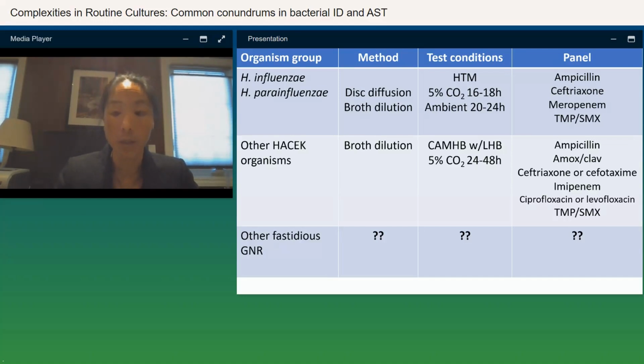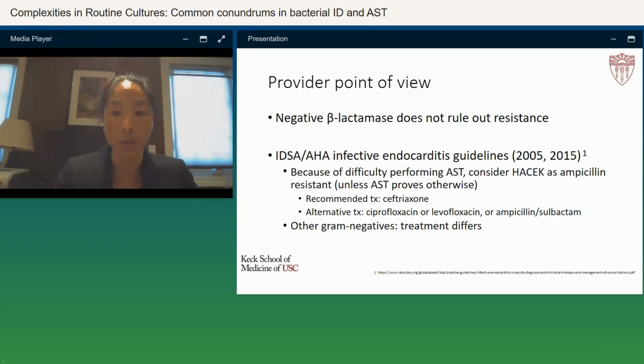So we said no, much to the disappointment of some members of the team, whereas others were a bit more receptive to our point of view. But this is what they were seeing, and I totally empathize and understand the frustration. So our beta-lactamase test, which was negative, wasn't terribly helpful in that there's other mechanisms of beta-lactam resistance that won't be covered by our beta-lactamase testing. So that didn't give them that much information.